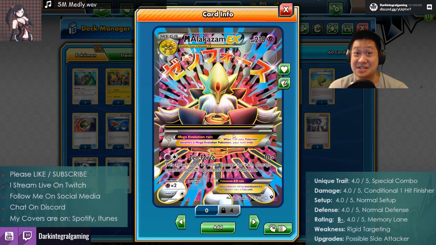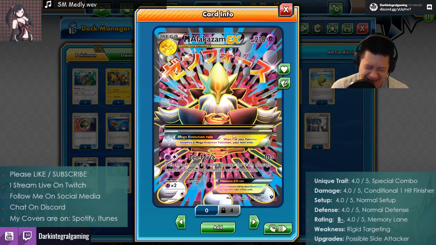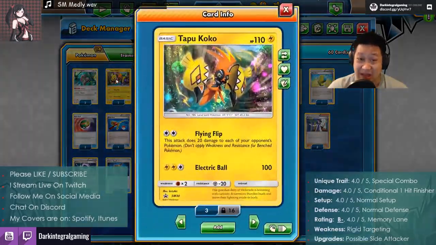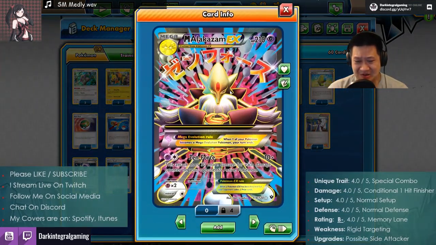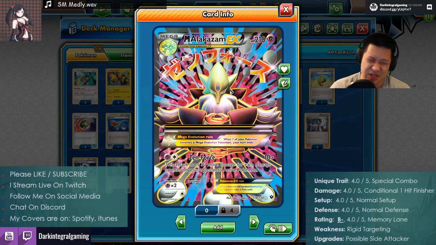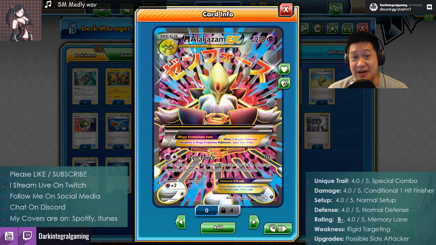Overall, it's a 4 because it doesn't do anything compared to what other decks do. It's less straightforward, but it does get the job done. So I'd say equal, maybe a little under because of the rigid targeting, which we'll get to. So damage, it's definitely not spamming one-shot kills. You need some time to develop that bench damage and finally get that big one KO. So it's not really one-shot. It's not spamming those big giant numbers non-stop. So it's a 4 out of 5. You still have to make the combo happen. So setup, it's going to be a 4 out of 5.